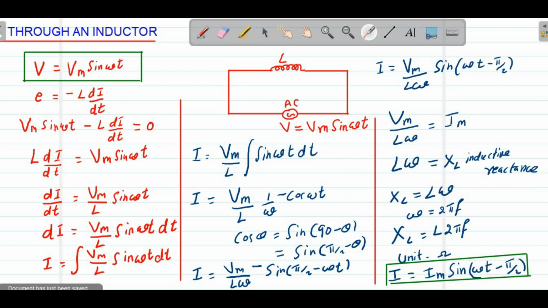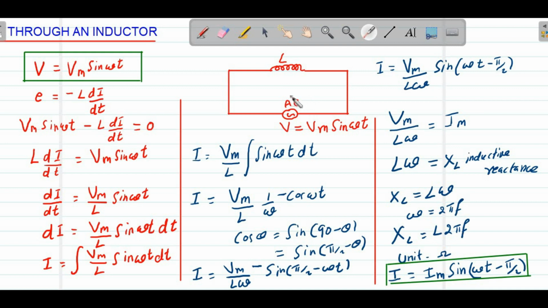It means when an inductor coil is connected in a circuit, current will always lag the voltage by an angle of pi by 2, 90 degrees or pi by 2 radian. That is the effect of an inductor coil connected in an AC circuit. So in an AC circuit, if you keep a wire twisted, that wire will have an inductance effect. Because of that, current will lag behind the voltage in an AC circuit, and it has a lot of other effects which we will discuss in coming lessons.